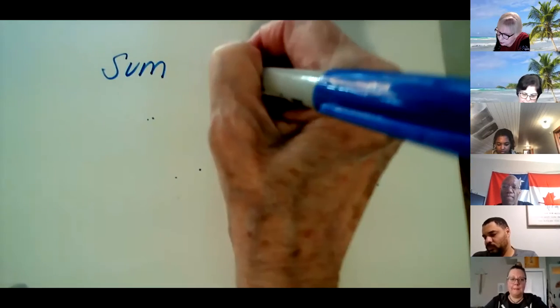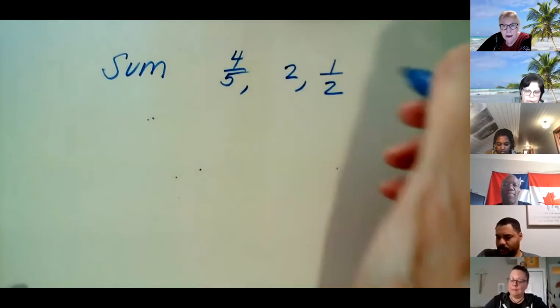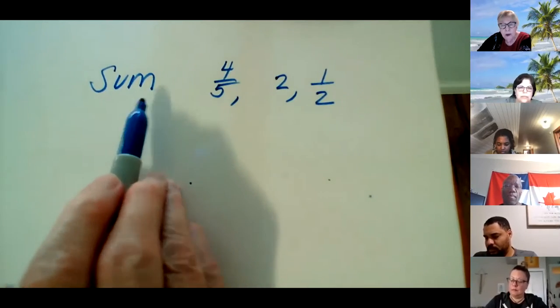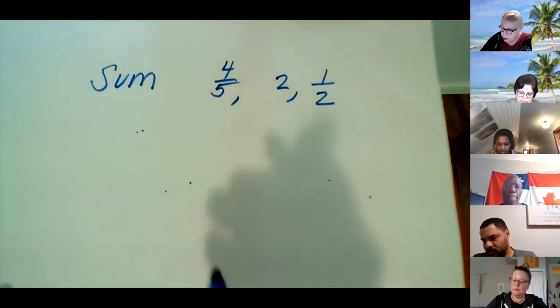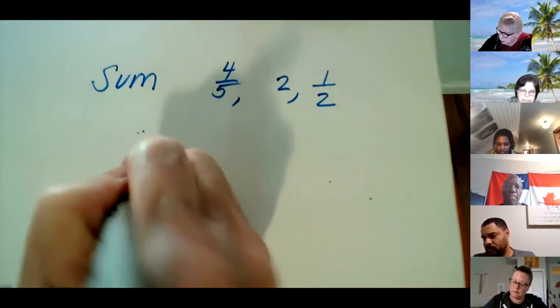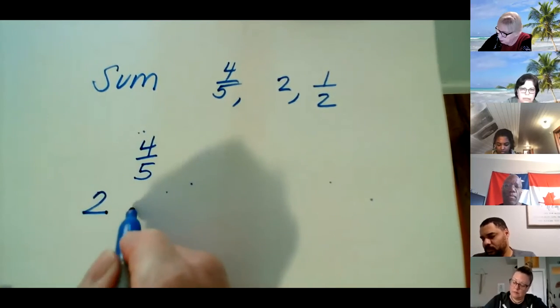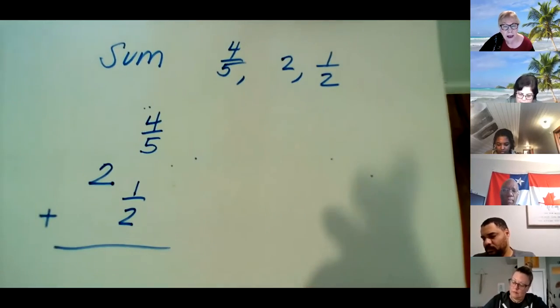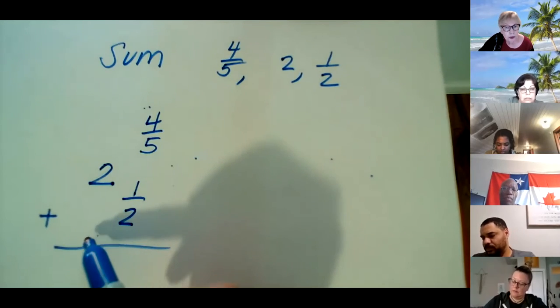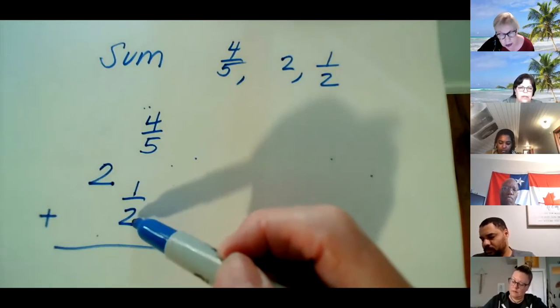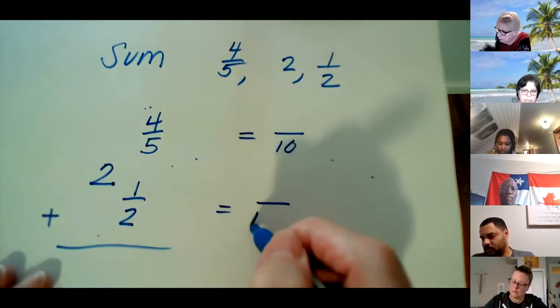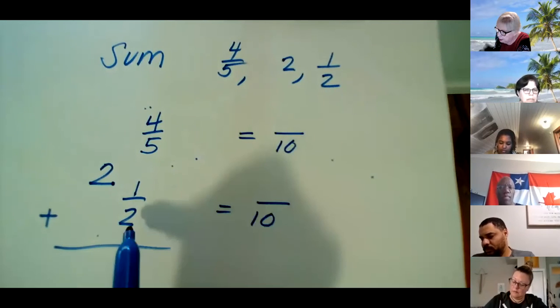here's the next one. Find the sum of these 3 numbers. Okay. Sum means add. I'm going to line them up vertically so I can see them very carefully. This is 4/5. I'm going to put my 2 next, and I'm going to put my 1/2 next. And I'm going to say add. And so clearly adding the whole number 2 is not the problem. Adding the fractions is where you have to work, right? Common denominator would be 10. I think that's fairly clear. I'm going to double this.